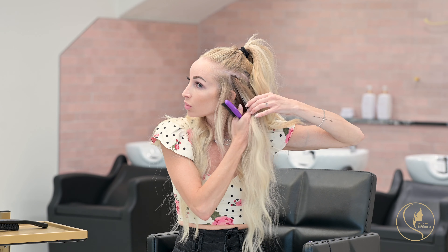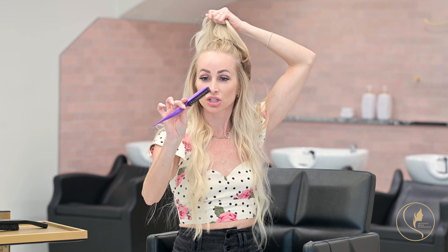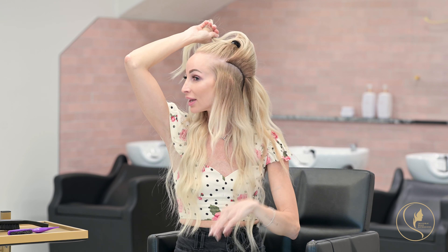Now I'm going to show you a little trick to cover your wefts, because some of you may wonder how to put your ponytail up when you have no hair underneath to cover it. You're going to use a teasing brush — this is a Cricut Amped Up. I like to do this on my sides because that's where splitting often happens. I have my bottom row left out. If you have tons of hair under here and you're not concerned, fast forward. But if you're rocking some sideburns, you'll want to know how to cover this bottom row using your Cricut Amped Up brush.